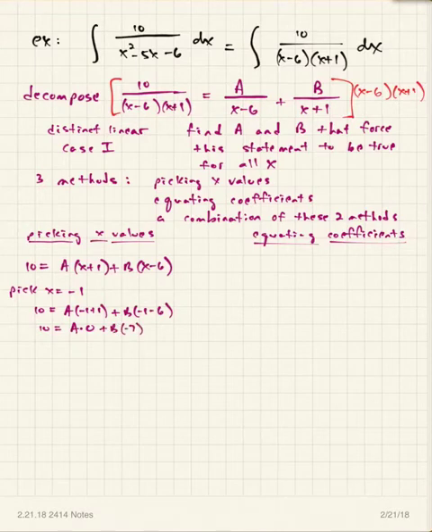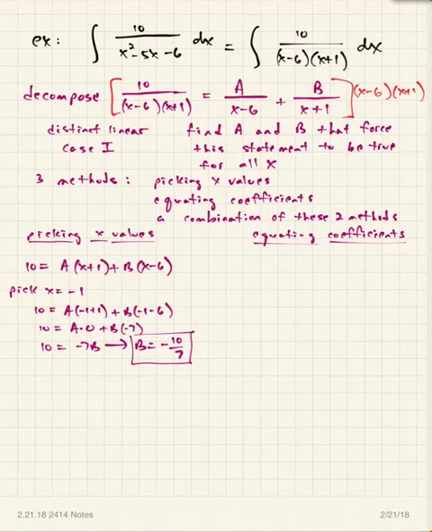And so notice what you get here. And I'm not going to do all that arithmetic all the time on these problems, but I wanted you to see where all this was coming from. So you get 10 is equal to -7B. And so notice what that gives you is B. B's got to be -10/7. Yes, so we got one of them. We got B. And I usually put a box around it. Say, hey, I've got one of those values.